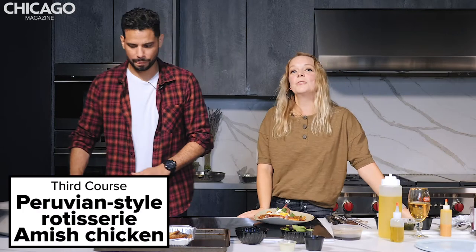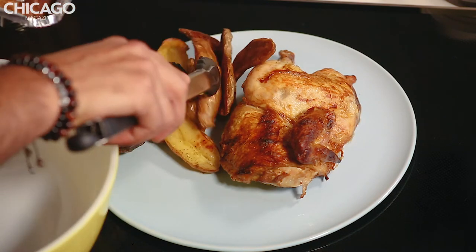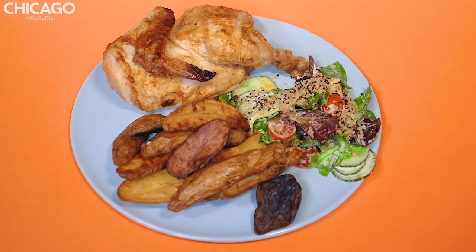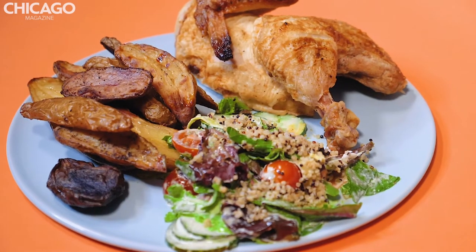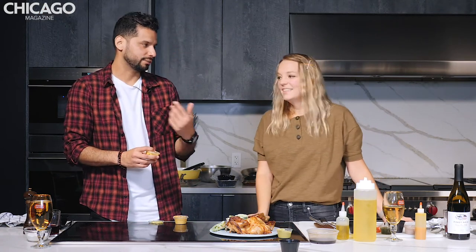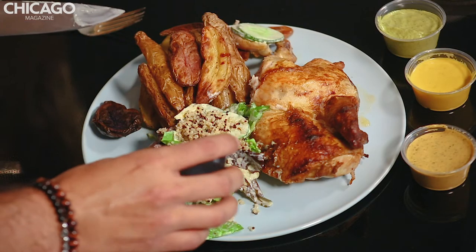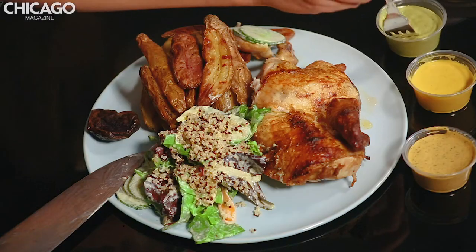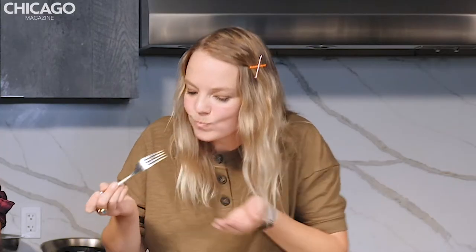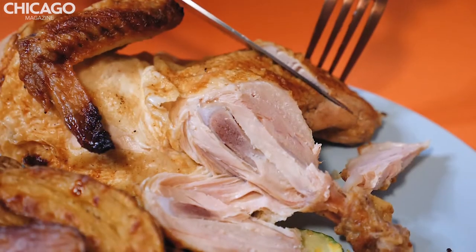There's more — we have a second round of the third course. The chicken right here — this is the perfect Sunday dish. This chicken is a process of three days. We brine it. That looks beautiful. You have three sauces. When you're in Peru and you order chicken, you get a bunch of sauces with it — I order extra sauces. The quinoa you sprinkle on top of the salad — it's a nice source of protein and fiber. Three sauces! I'm very into this triple sauce situation. The perfect bite. Those sauces are so creamy and delicious.